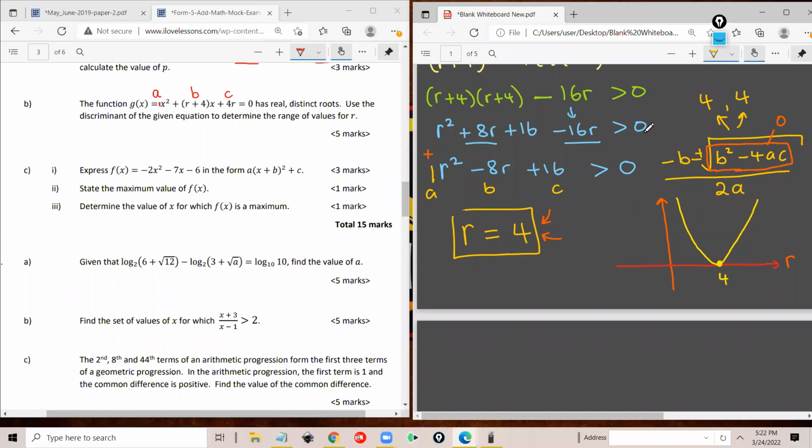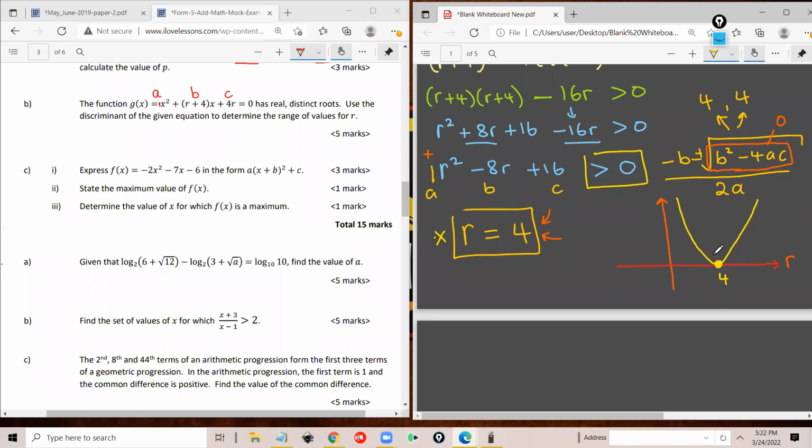Right. Now they want to know which part of the graph is more than 0. So this answer I gave here is wrong, right? You'll see why it's wrong just now. Now at exactly 4, it's touching the x-axis. More than 0 means it's above the x-axis. If it was less than 0, they would be asking about which part of the graph is below the x-axis. But no part of this graph is below the x-axis.